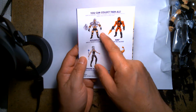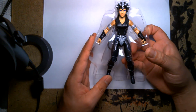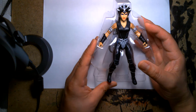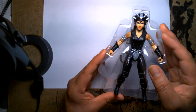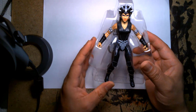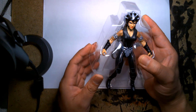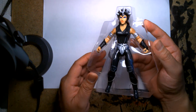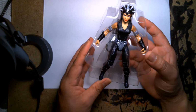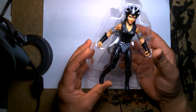And the other figures in the wave. First impressions of the figure in the tray. Really impressed. The face likeness, I think, is okay. It's not the greatest. And I think this is a cool figure to have. Even if you're not a fan of wrestling, you can easily blend this figure into your Masters of the Universe line and pretend it's an all-new character. Maybe she's like Evelyn's half-sister or something wacky like that, or her cousin from New York.